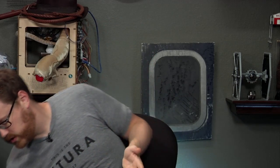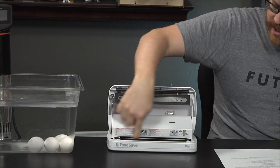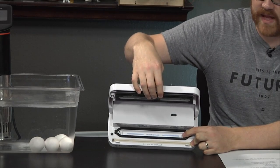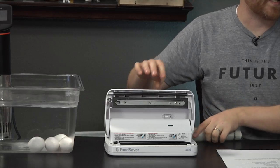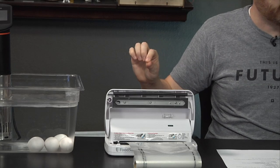The next thing to do is to look at vacuum sealers. So that's what this guy is. It's a little machine. Basically, it has a chamber here that you put the end of a bag in, and it has a vacuum pump that sucks the air out of that area. And then it also in the front has a little heat strip that heats up some plastic to a high temperature. So you put the vacuum bag in here, you mash it shut, it pinches the end of the bag closed, sucks all the air out, and you end up with a piece of meat or vegetables, whatever, in a bag that has very little air in it.